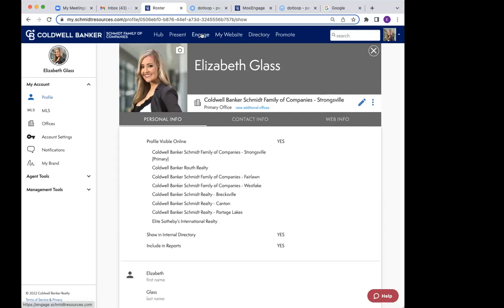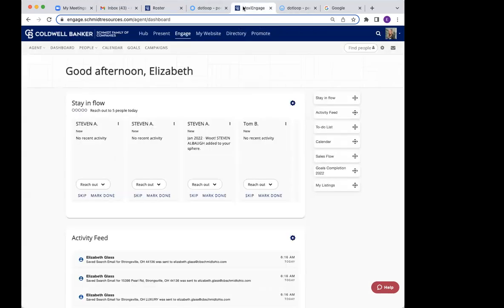First and foremost, you're going to go ahead and click on the Engage button at the top. For those of you who are doing this and you're an admin as well, or an ASC, it can actually load a couple different profile types. For those of you who are doing that, or you are a manager, make sure you're clicking on agent and choosing agent mode.